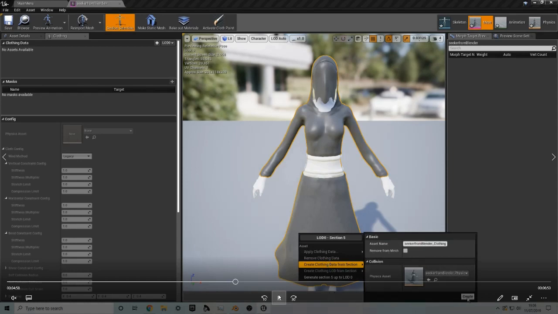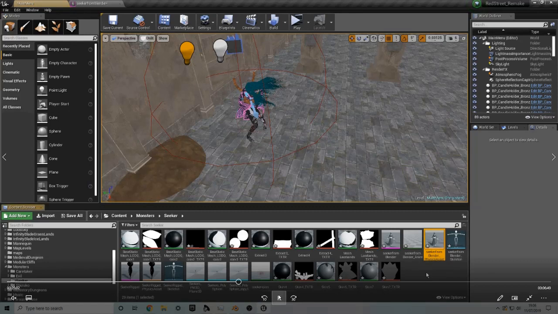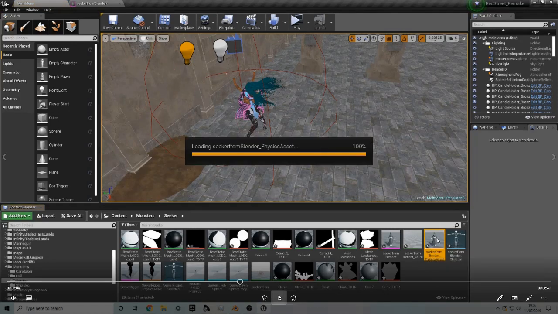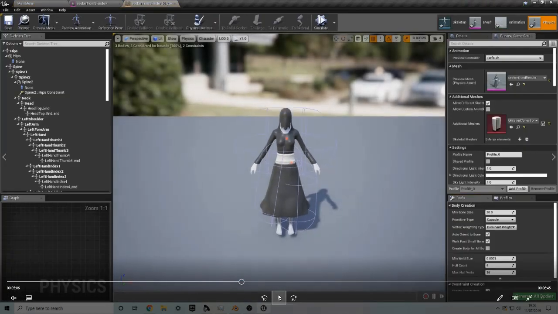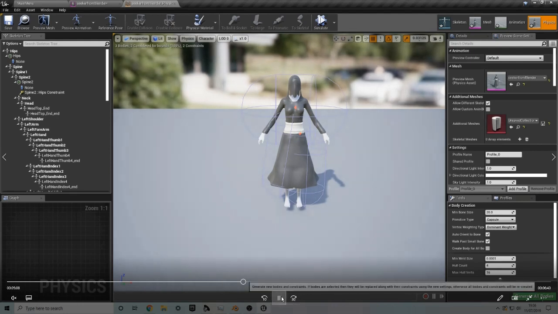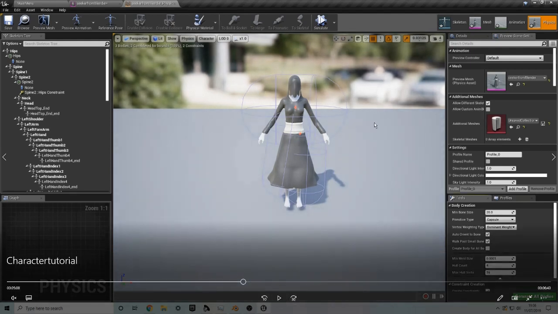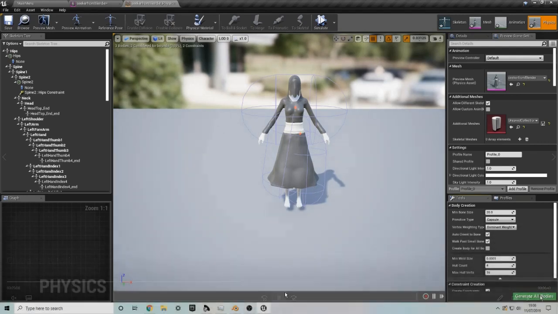Now here we're going to attempt to create clothing data. Try and actually get some physics cloth working into that. I left this footage here just to show you what happens if you don't scale it. As you can see here, the collision capsules are way too big, they're not tied to the bones properly, there's way too little of them, and if you try to regenerate and play with these settings, you might manage to get them looking the correct sizes, but when you actually come to use the simulation for the cloth, it still won't work either way, so you will have to change the scale from Blender.